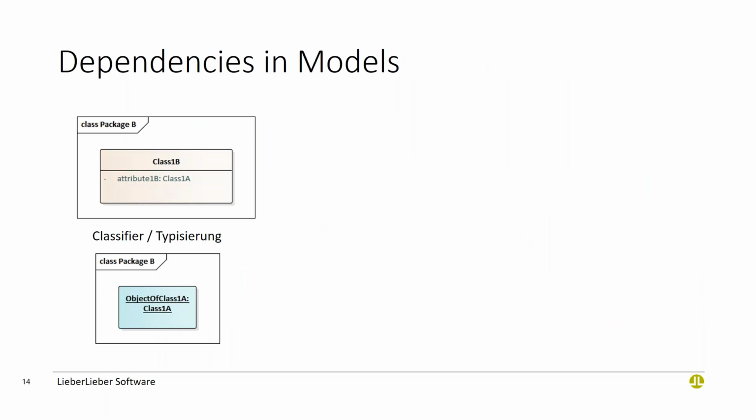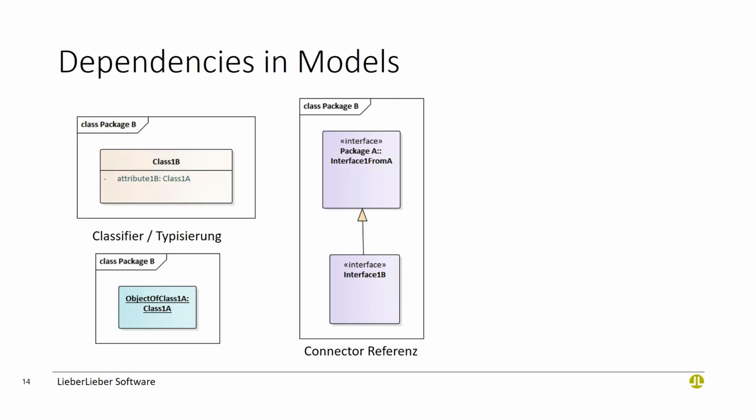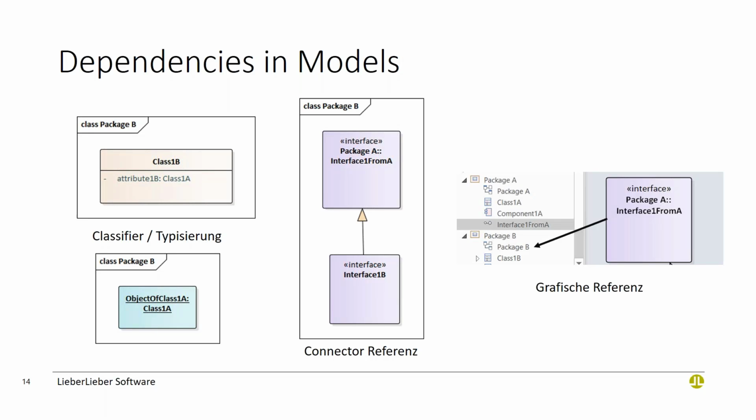So, one key thing about creating components from models is always the dependencies, because generally speaking, our models are so powerful because we have so many connections behind the scenes. It's like a graph. And if we look at it, there are several types of dependencies we can have between elements. It's typically connectors, like you see in the middle, or you can have graphical references, which means elements are used on diagrams, or you can have type classifier style references.